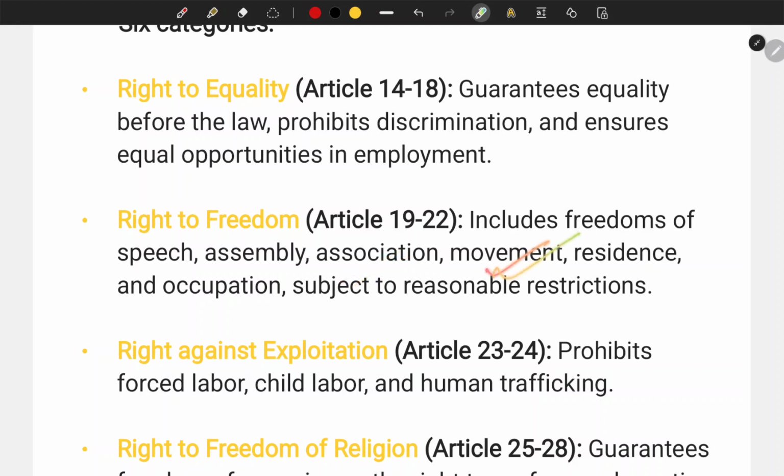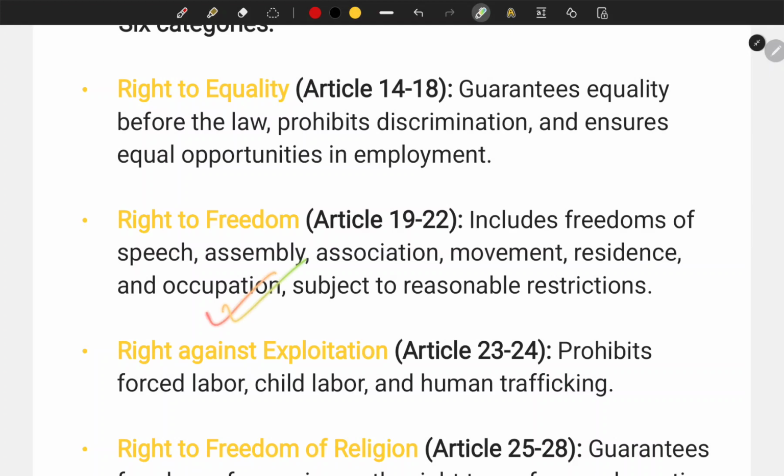Then there is movement. You are allowed to move across India and you shall not face any difficulty regarding the same. So you can go, say, to Meghalaya, and you should also be able to travel to Rajasthan or Goa, and you should not face any restriction whatsoever in your movement. You also have the right to reside in any part of the country until and unless it is a scheduled area for the tribes. You also have the right to reside. Say if you want to reside in Mumbai, you can reside there. If you want to reside in Kolkata or Chennai or Bangalore or Hyderabad, you are allowed to do that.